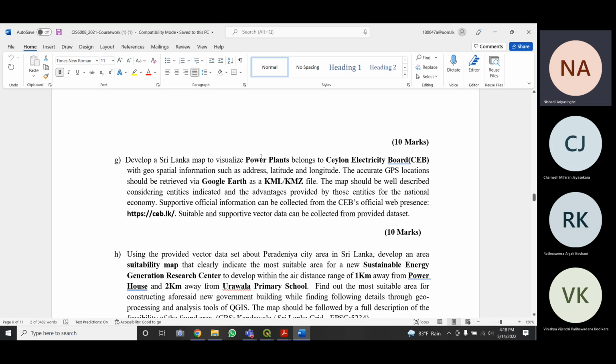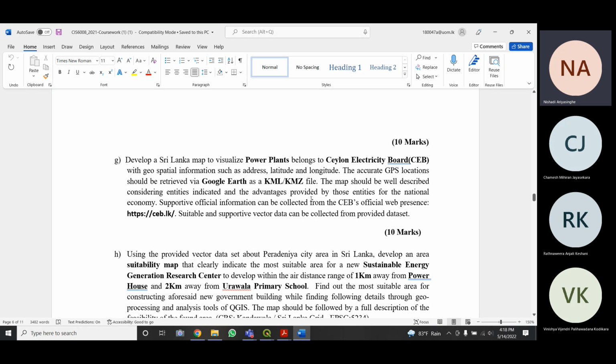Yeah, here you have to create a CSV file with all the information on where the power plants are located in the country. The latitude and longitude values and the name of the power plant, you have to create a CSV file, right? And also information such as address, yeah, the location means the address, and the latitude and longitude values, you have to find.